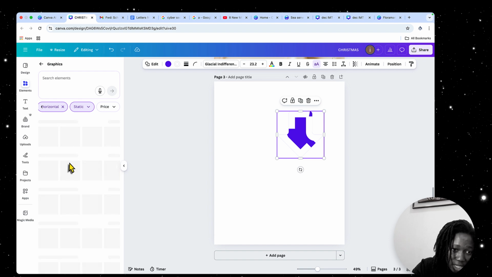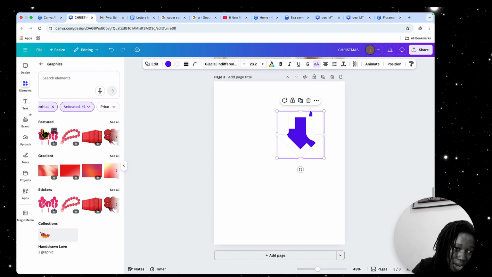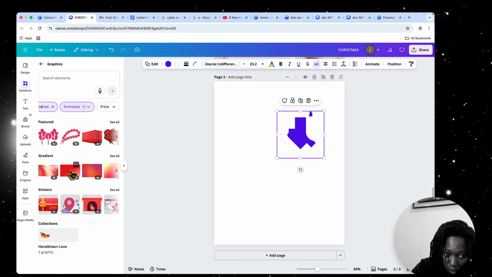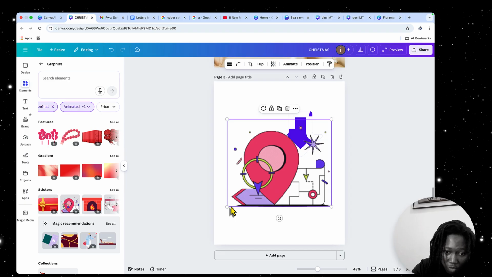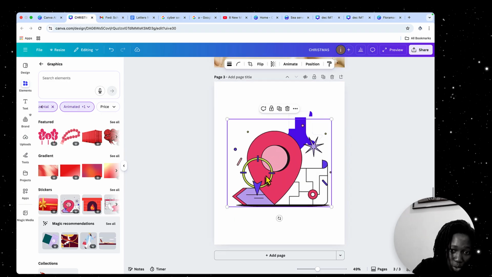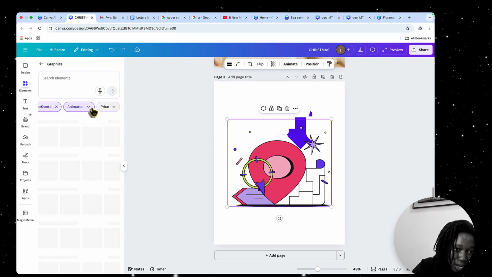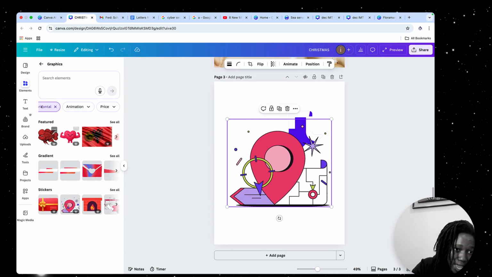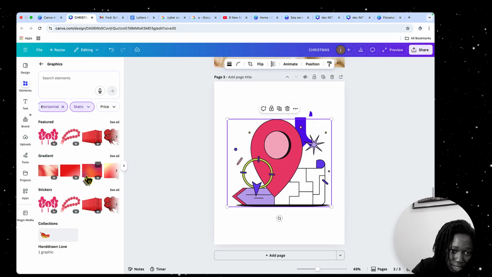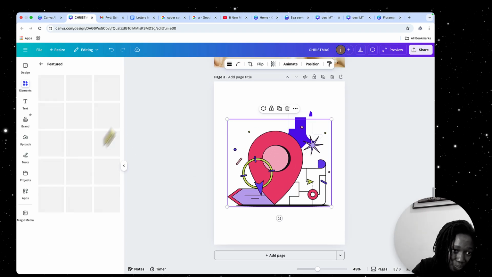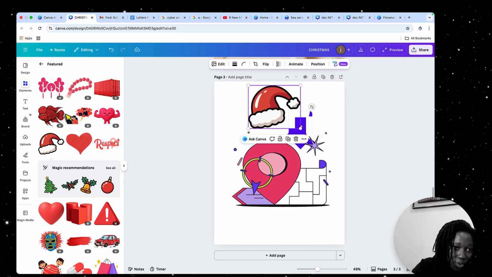So if it's static, it's just going to give you no motion attached to it. If you want both animation and static, it's going to show the default one, giving you some animations and more like some movement on your design. And if you don't want that, you could turn it off. And so if you just want static, you could just get the static one, and then you're good to go and nothing is moving. Okay.